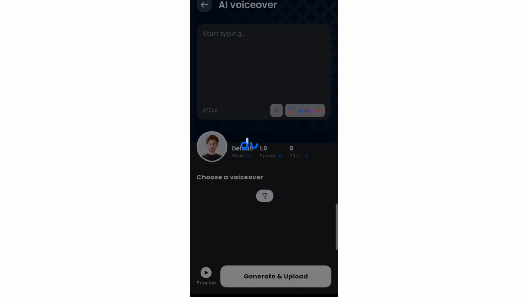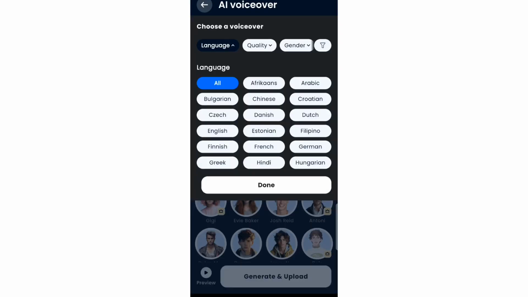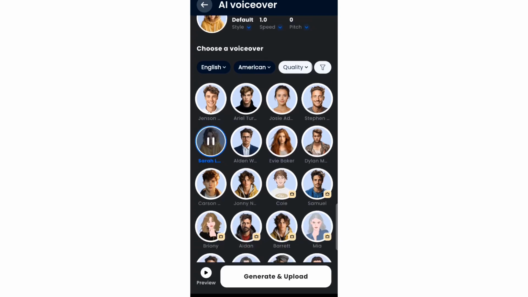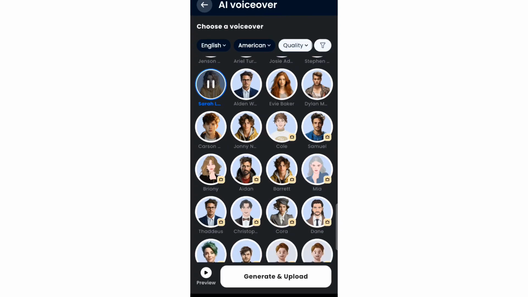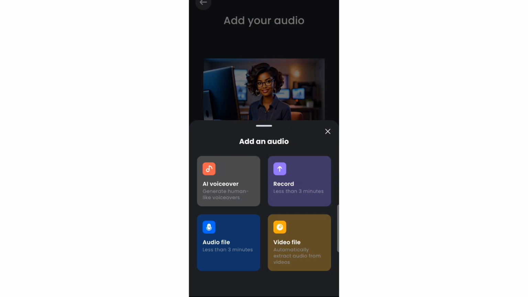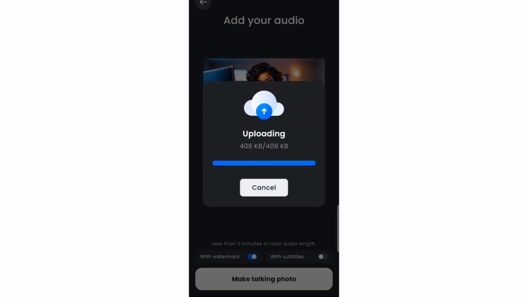There are different ways we can add an audio, whether by generating the AI audio using the Dupdub app itself, by recording our own voice on the app, or we could import an audio file, or better still, we could generate an audio from a video file on our device. This is how it looks like if we want to use the Dupdub app to generate an AI voiceover. Yeah, so we just choose our language, ethnicity, and then just test them out to know which one we prefer. There is also a place to put in our scripts to be generated to audio, but in this tutorial we are going to be importing an audio from our device.